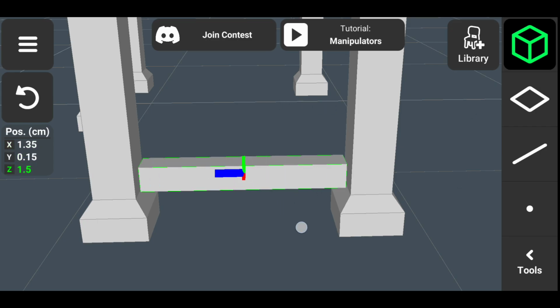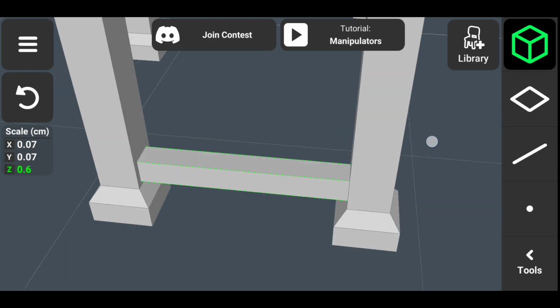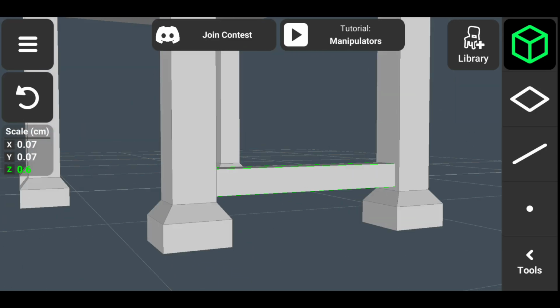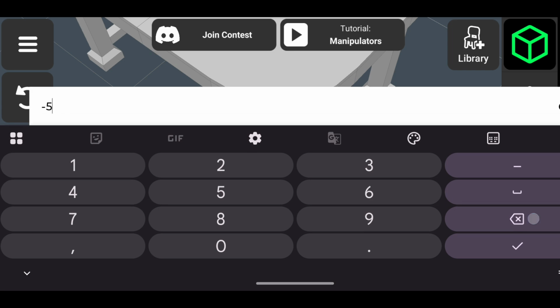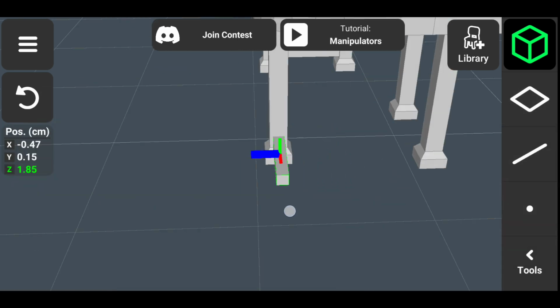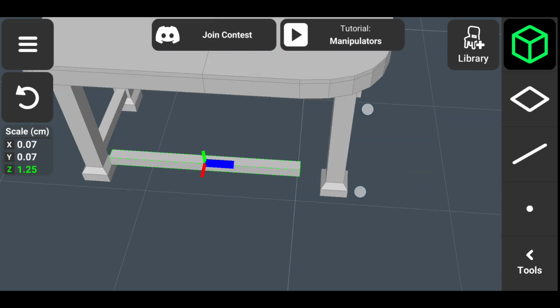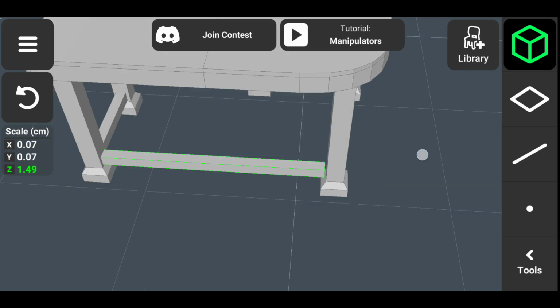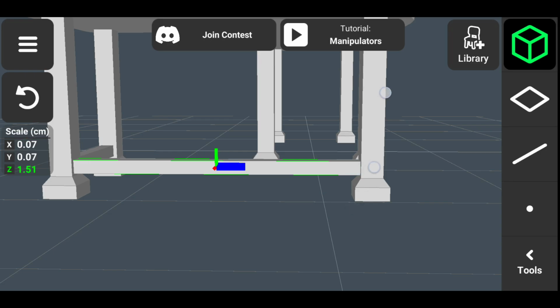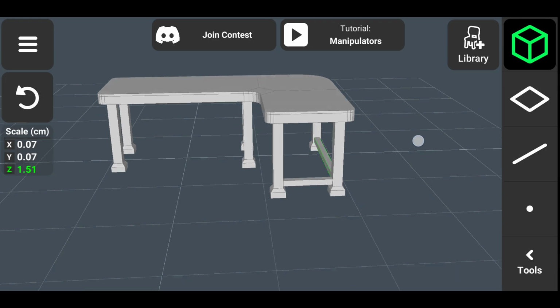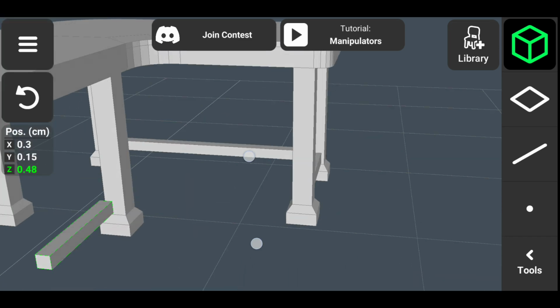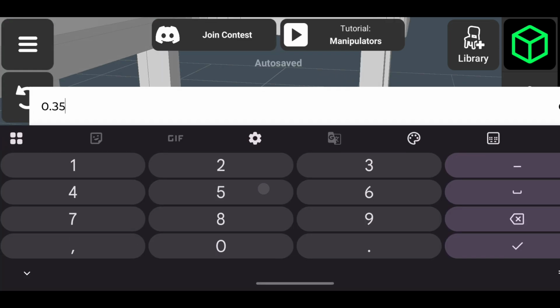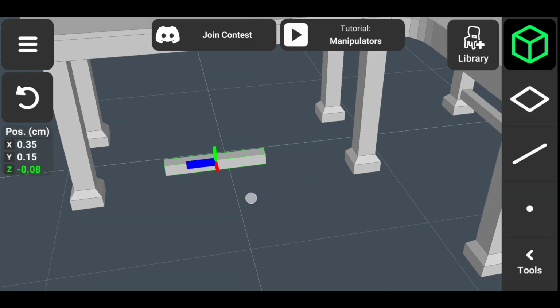Then I'll do this like this, and okay, stretch it a little bit more, yeah, then clone it again and I'll rotate it like this by 90, place it here, 1.85, like this, stretch it a little bit more, and okay, and then again copy this one, place it here, which is the value of 0.35.